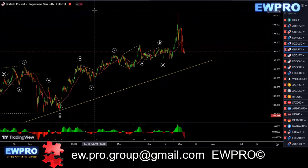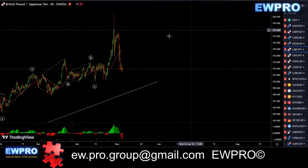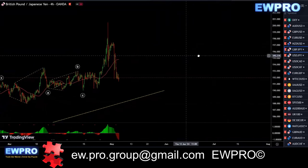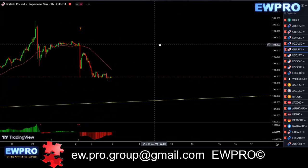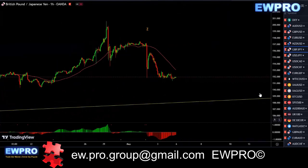So on the H4, I've only been looking for sells. There was a sell in here on the lower time frame. We had an impulse down in here on the lower time frame. Nice impulse correction, and we're just looking for that. Now again, I dare say we'll get a flat in here before we get more downside. So we may get a little bit of upside, and then if you get a sell set up, you could start to look for another sell.